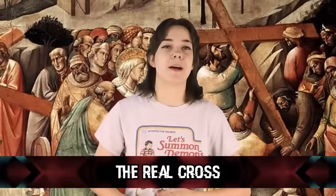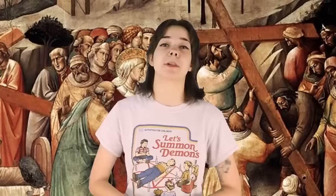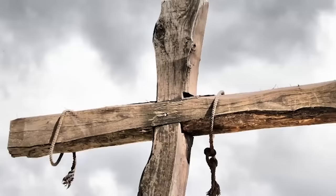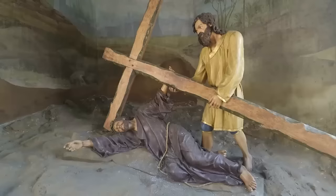At number eight: the Real Cross. Across the globe, there are hundreds of pieces of wood that people claim came from the original cross Jesus was crucified on. However, it's unlikely any of these actually came from it. During the Middle Ages, religious relics were incredibly popular and supposed pieces of the cross were popping up all over the place — more than could make any sense. Theologian John Calvin famously said that if all these alleged pieces were gathered together, they would fill the cargo hold of an entire ship. These fake relics are still popular today — one eBay seller was reportedly selling pieces for around $500 each. No piece of the cross has been agreed upon as authentic by all scholars, and a true remnant will likely never be found, as it would have been made of wood and decomposed long ago.